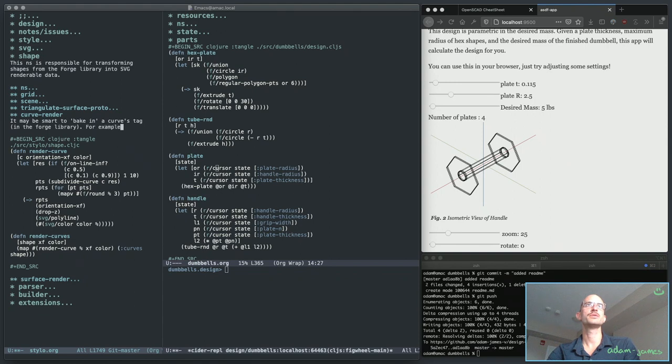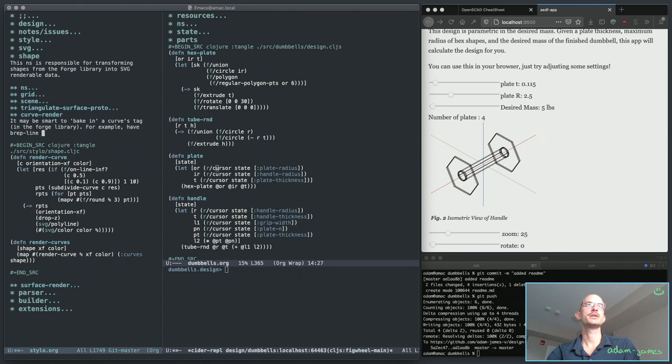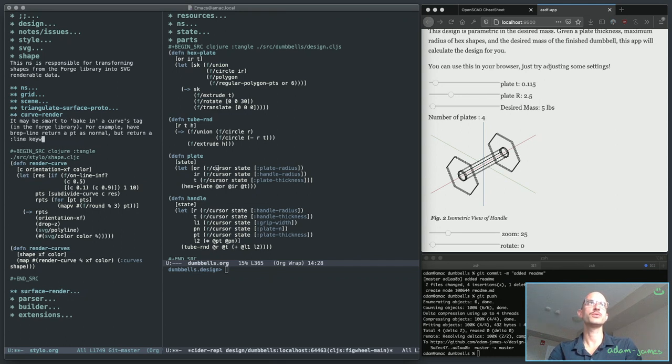For example, have brep line return a point as normal, but return a line keyword when passed a flag argument.